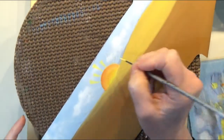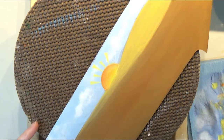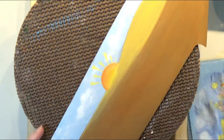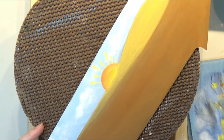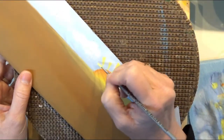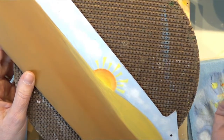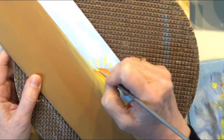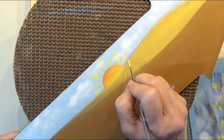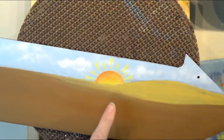I'm bringing it into the sun. All the way down to that horizon. And then we'll finish a couple over here. And we'll repeat this color on here. Okay, so I'm going to repeat that color.